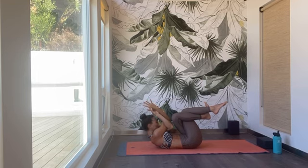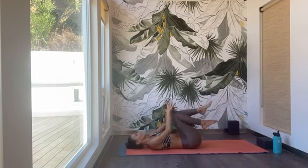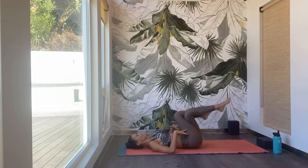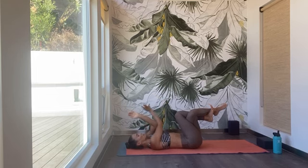5, 4, 3, 2, and 1, release. Hug the knees onto your chest again. Other side, cross the left knee on top of the right, maybe find a full eagle variation with the legs. Then the left elbow goes underneath the right elbow, grabbing on shoulders or coming to that prayer position.